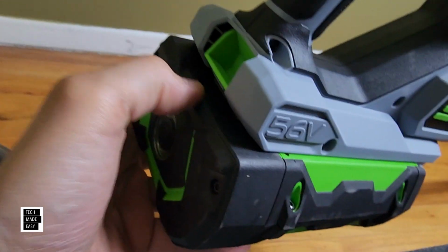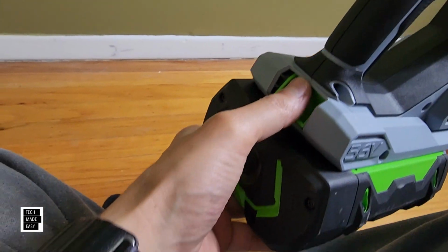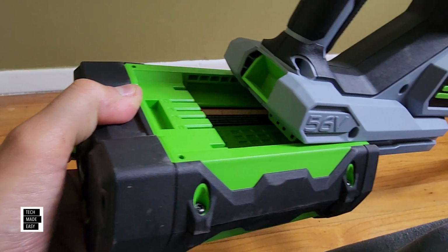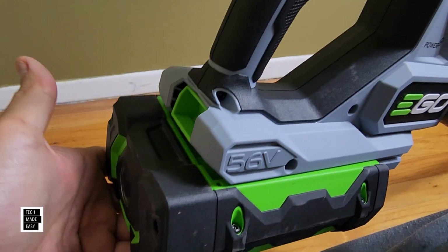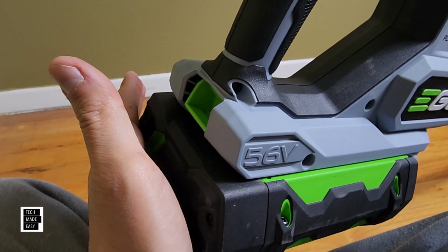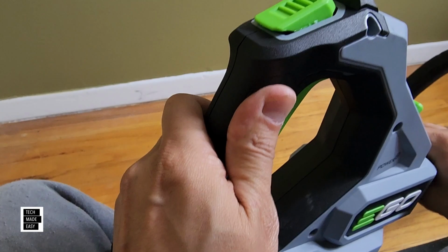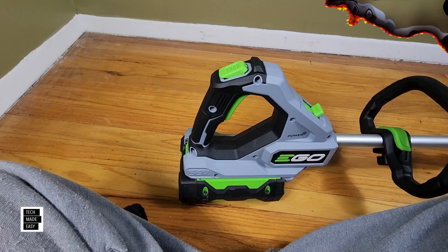So your battery release is right here. You pull it down, battery comes out. All right, again, battery just slides onto the rails, and one good push locks it in place. The handle does seem, and I want to get better light, so give me 1 second.